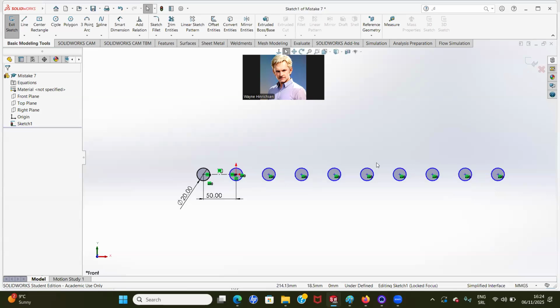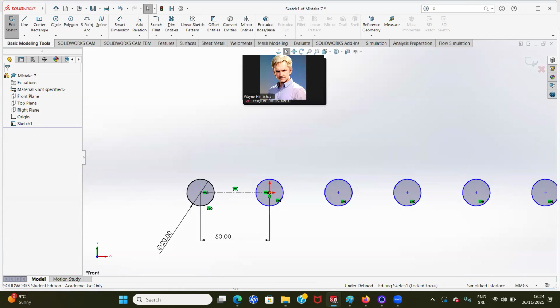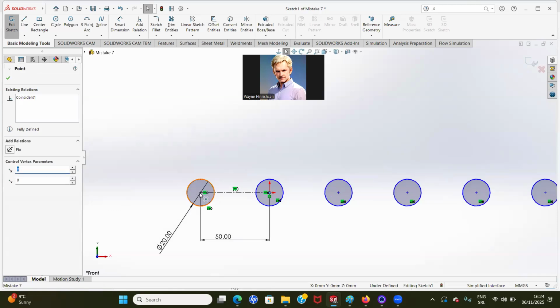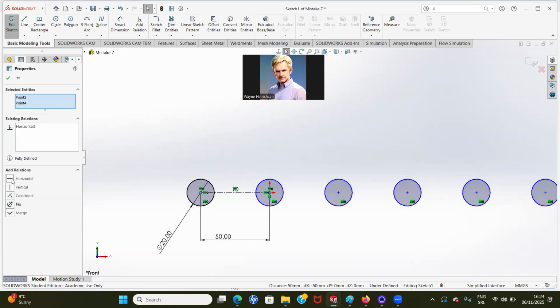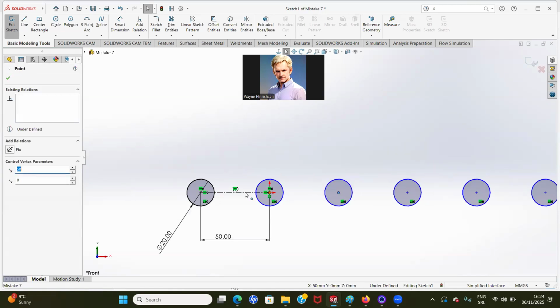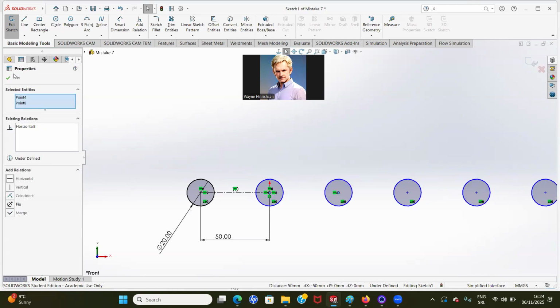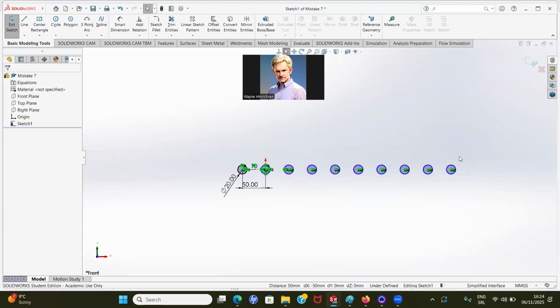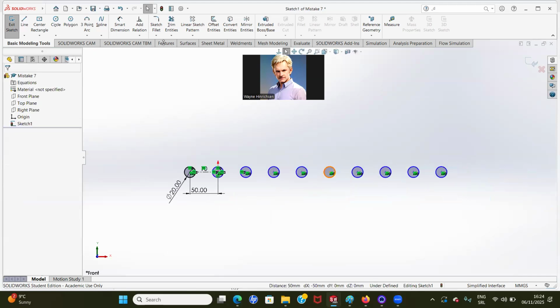And it didn't take a lot of time. But if you would create this one after another, it would take a lot of time. Also, later when I have to change something, automatically everything will change accordingly. If we change one, another one will also change. You just want to define here relation horizontal to make sure this works. Now, you can use this with sketching, but you can also go to the features.